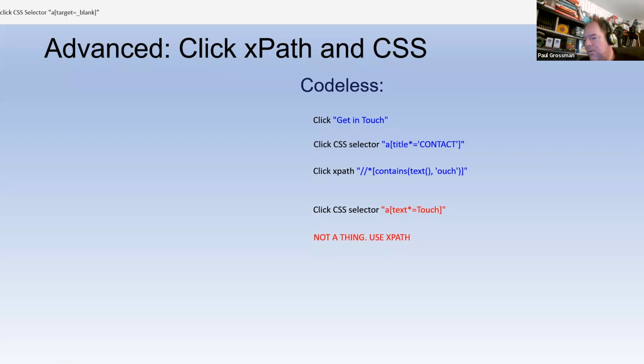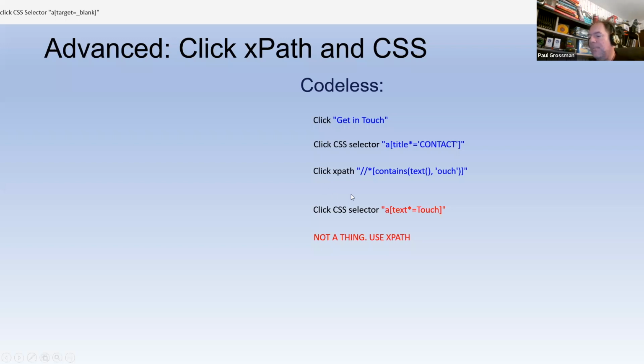This is actually a question I will ask on my interview questions. I'm interviewing someone for their knowledge of how well they do test automation, how well they are able to write locators. And I ask them, which is better, CSS or XPath? And I always get the wrong answer. The wrong answer is, well, you always do CSS because it's faster. There are reasons to use one over the other. However, the answer I don't like is because it's faster.